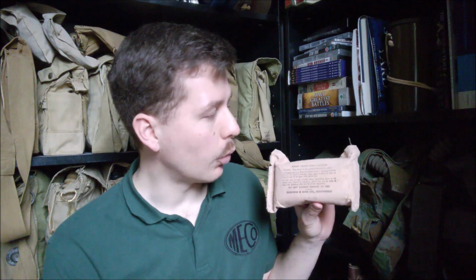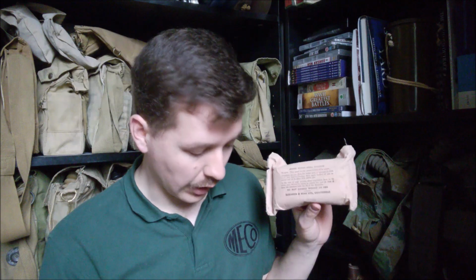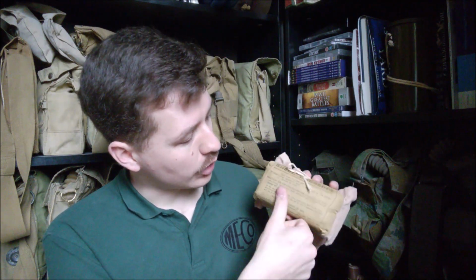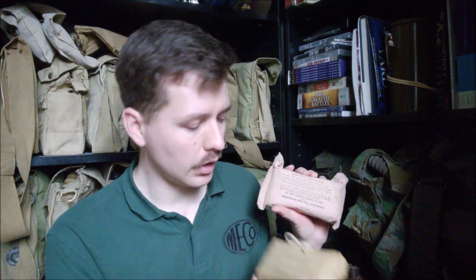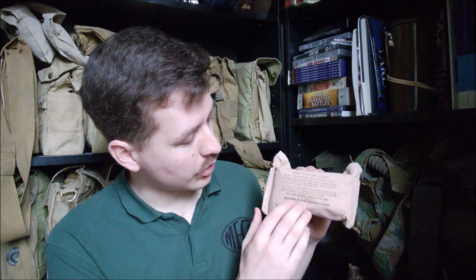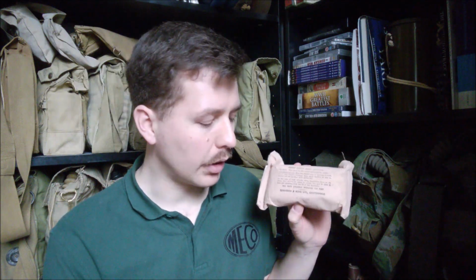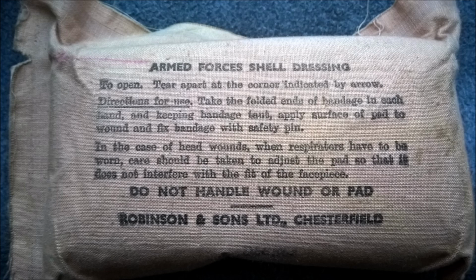And in the 1970s, the Joint Services dressing would be introduced and would begin to replace these, although obviously there are many stories of shell dressings, even of this vintage of Second War or even earlier, of this type being used in the Falklands War, and later even certainly in training. I've read of these being used into the 90s. So yeah, but this is sort of an interim design between the shell dressing and the Joint Services dressing, which came a bit later, which I will be doing a video on at some point. And here's the later type of shell dressing packaging. You can just make out the date stamp at the bottom, and again, if you wish to read the details, you can pause the video here.